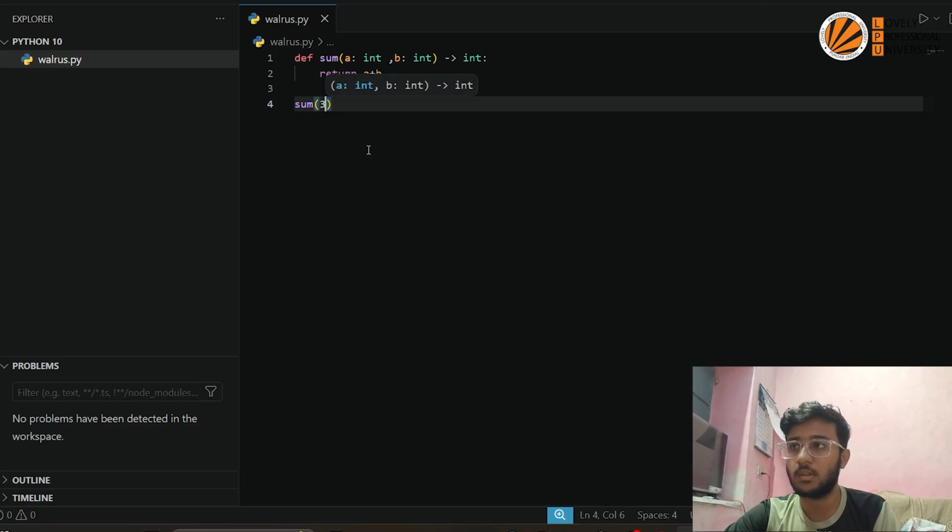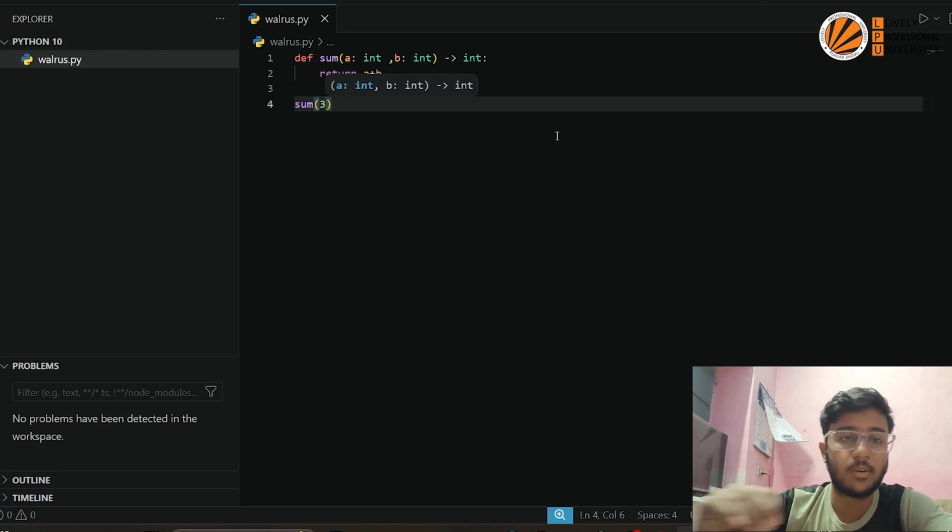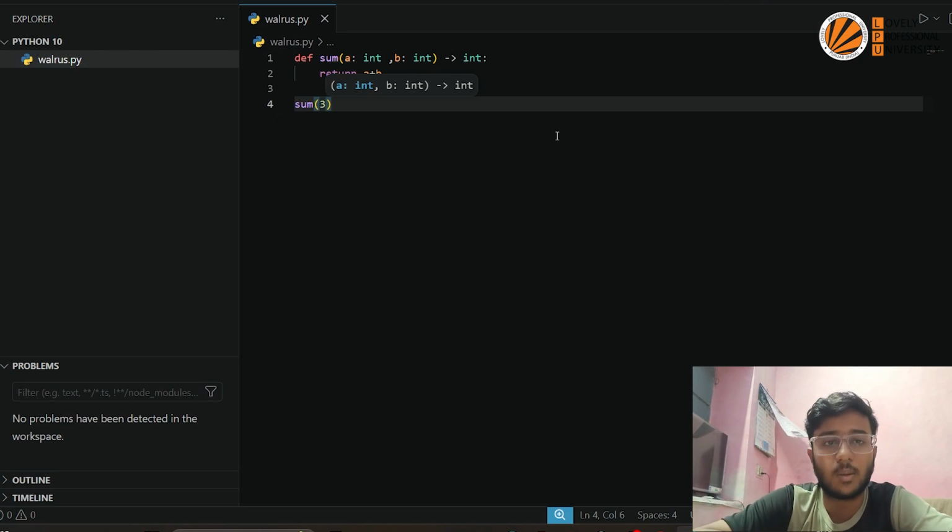So here, one argument is missing. Suppose you are coding, or a programmer is coding, or you are using someone else's code, or someone else is using your code. It will be easy for that person to identify which function is returning what, or even the types of values passed in a function.